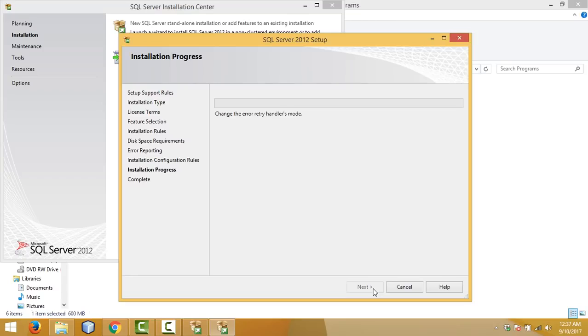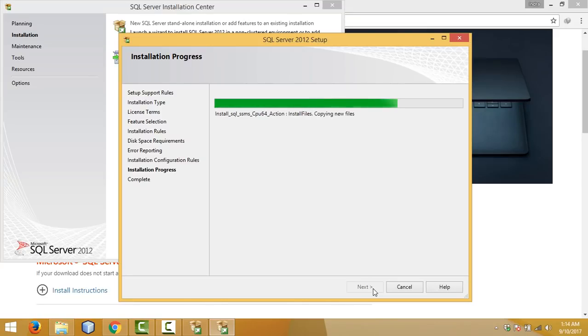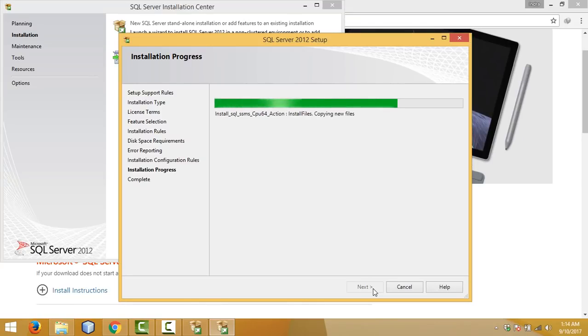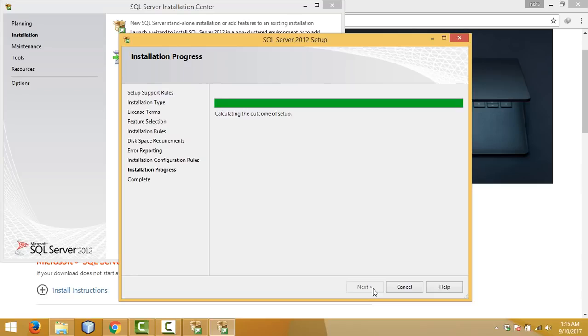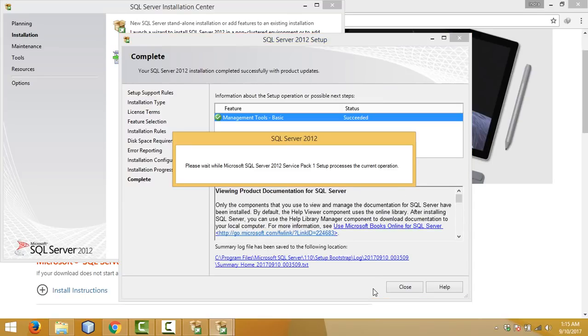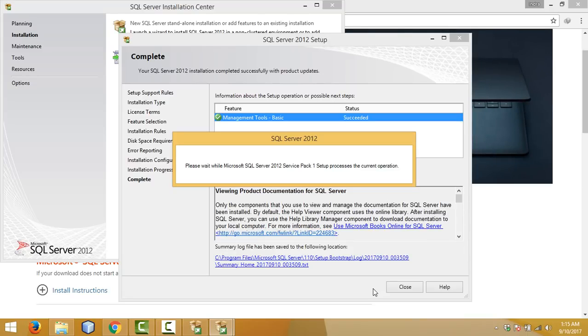Click on next. Now it will take some time. So by this we have completed the installation of SQL Server Management Tool.